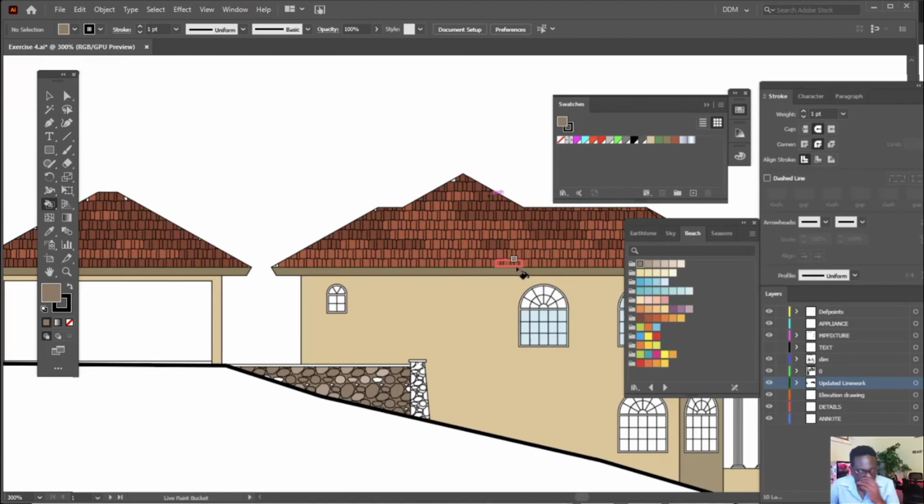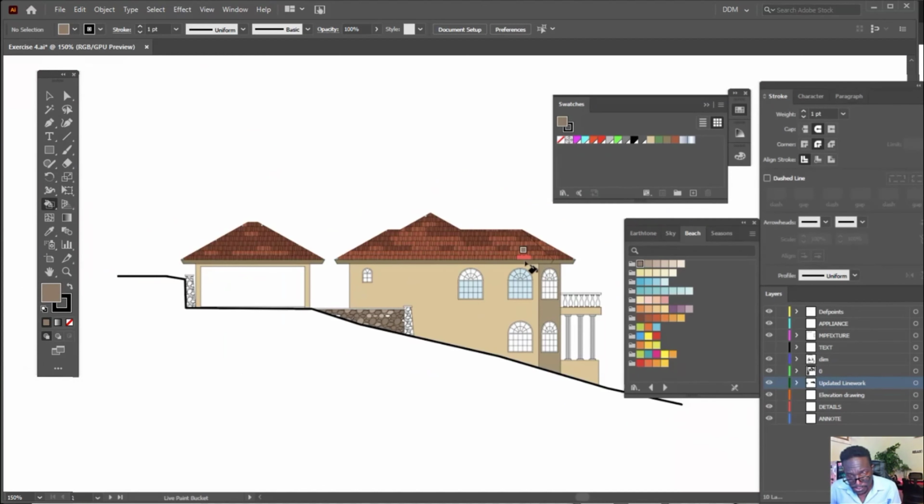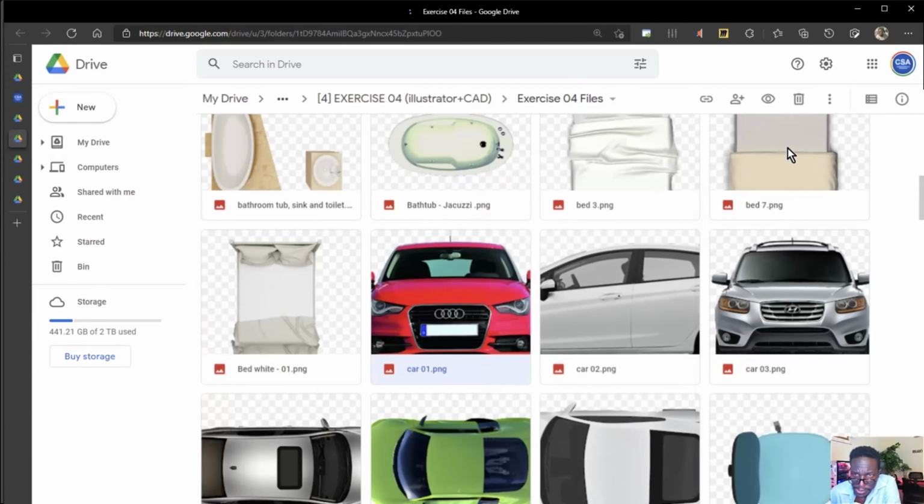Okay, now next, what we would want to do is perhaps get some entourage in this image. If you look in your working folder, remember these images here, we actually have some vehicles in elevation. So for example, this car here, I can download it.